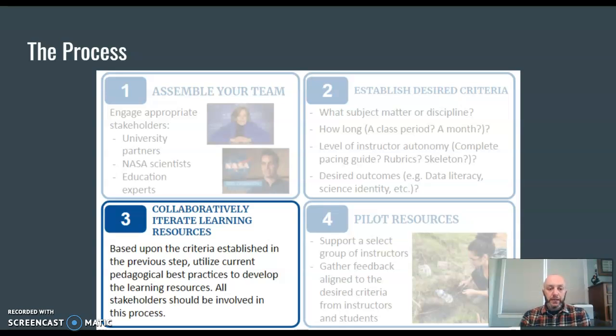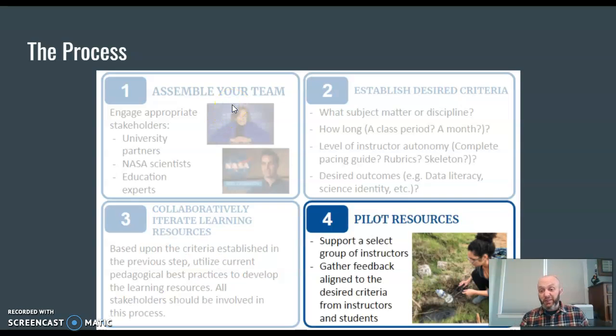In this case, we were trying to use some best pedagogical practices to develop these resources, and have all the stakeholders, all the people that you see at the bottom of this poster, involved every step of the way. We went through constant changes and, like I said, iteration to really refine it to where we thought it was ready to go. And so from there, it was time, and it currently is time for piloting.